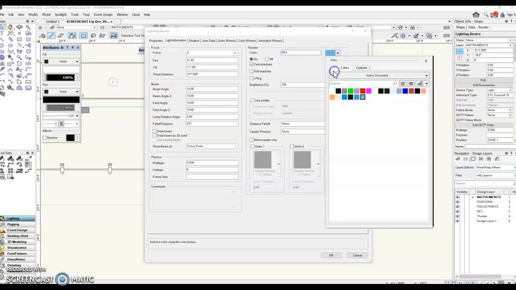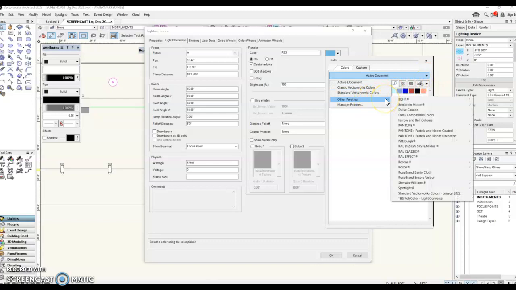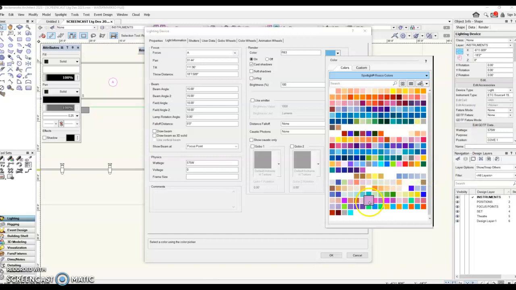You can pull down on this menu. Right now you'll get all the colors in the active document. If you wanted to, you can try other palettes. Pull down into the Spotlight menu and select all of the Roscoe colors. This will give you a complete menu. I find it not particularly useful, frankly, because these colors are screen colors, not the colors of me looking through a gel swatch book and really getting specific about the color I want. But it's fun to play with.